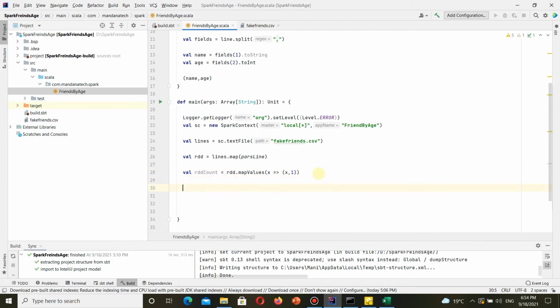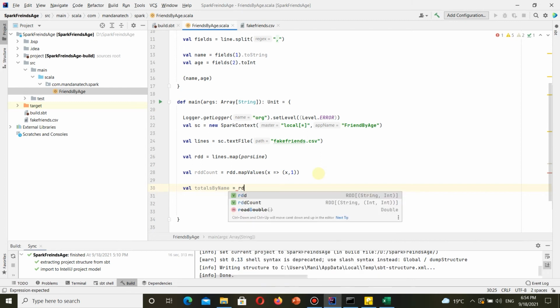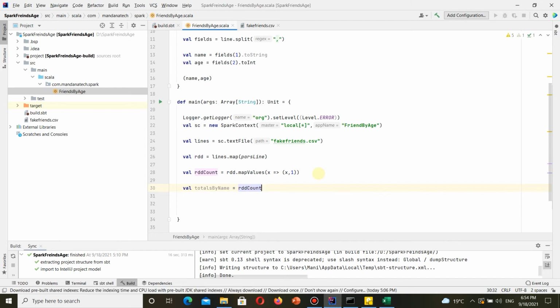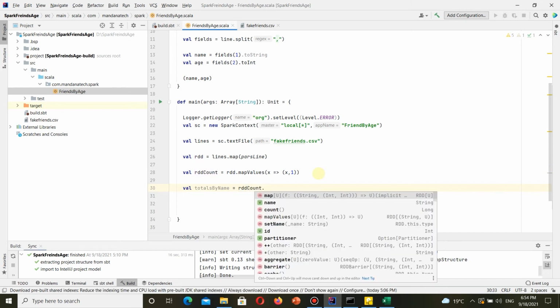What we should do now is create a new RDD, totals by name, using the existing RDD, and we sum up the values based on the key.